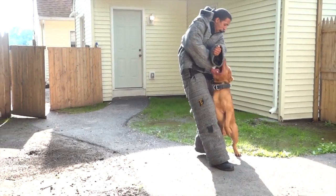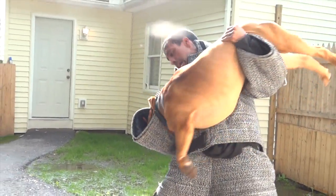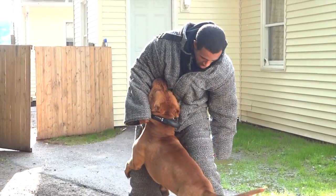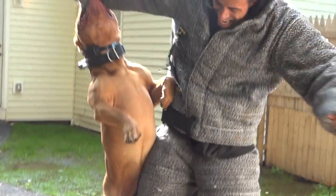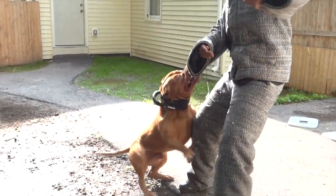I had them in writing in the bottom of the video, but I want to just explain it a little better. It's transfer biting, countering, and really when the dog is supposed to engage in the fight and when he's supposed to stop. Because when you get a dog to this level, he's really supposed to understand everything that he's doing. And there's a reason that he's doing it: to gain a tactical advantage over you at any point.